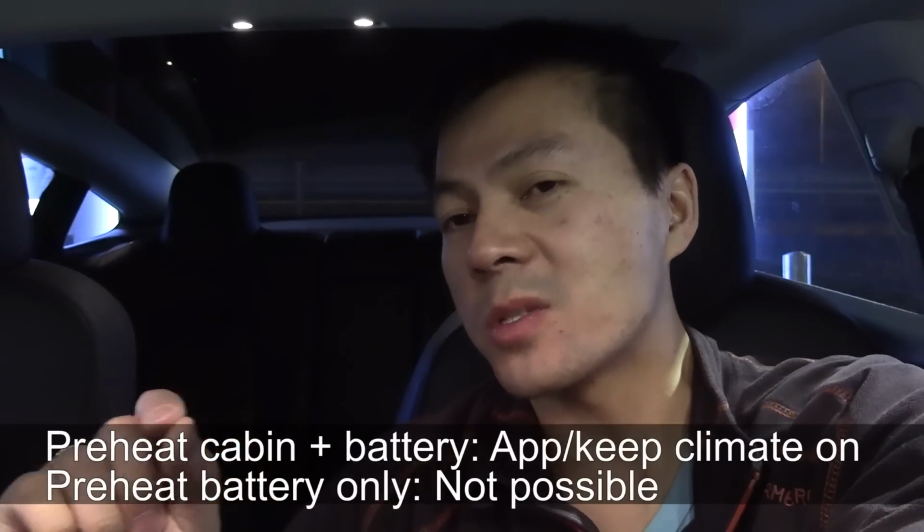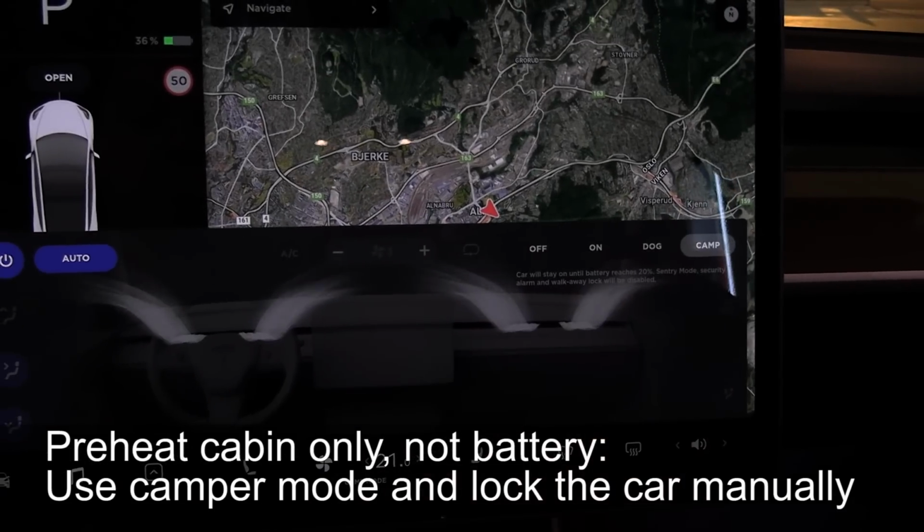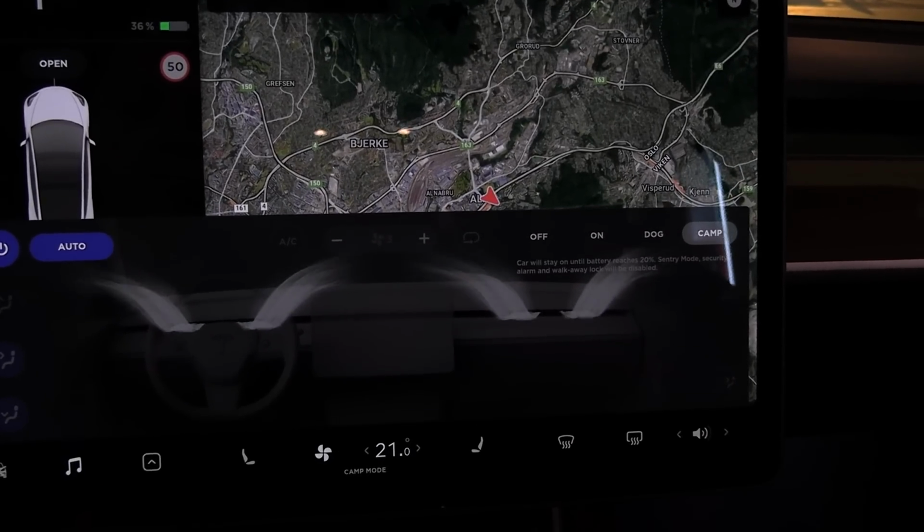And then another tip is that if you only want to heat up the cabin, what you can do is put the car in camp mode and then lock the car. Remember to lock the car, because then it doesn't automatically lock. Then it will only heat up the cabin without heating up the battery.